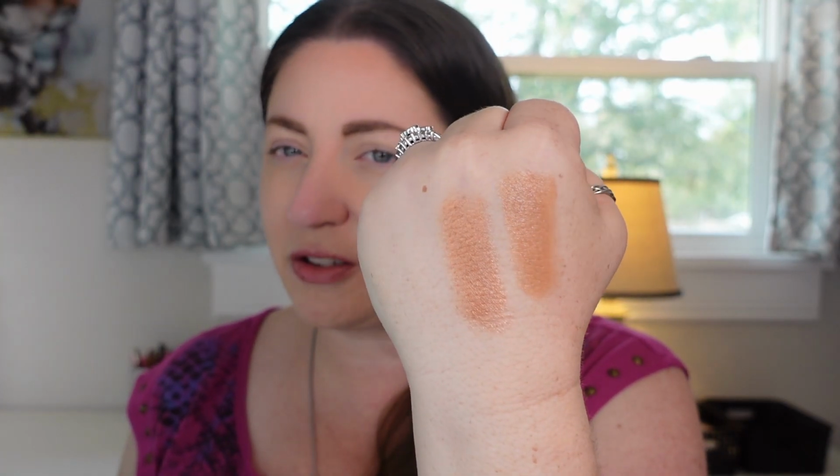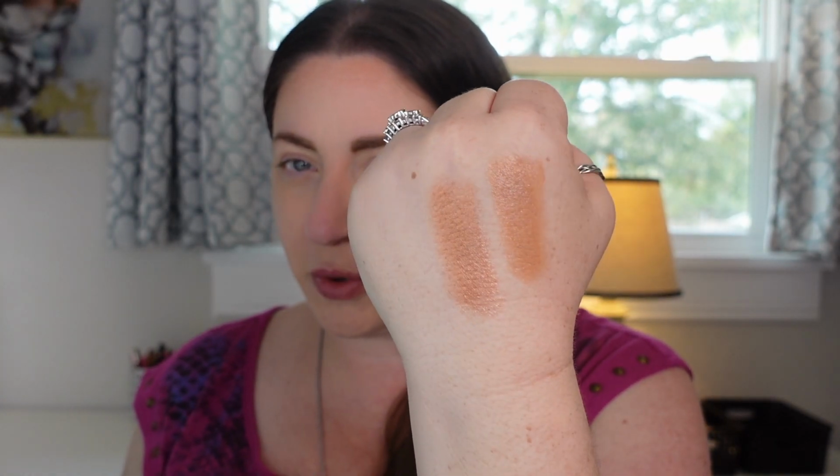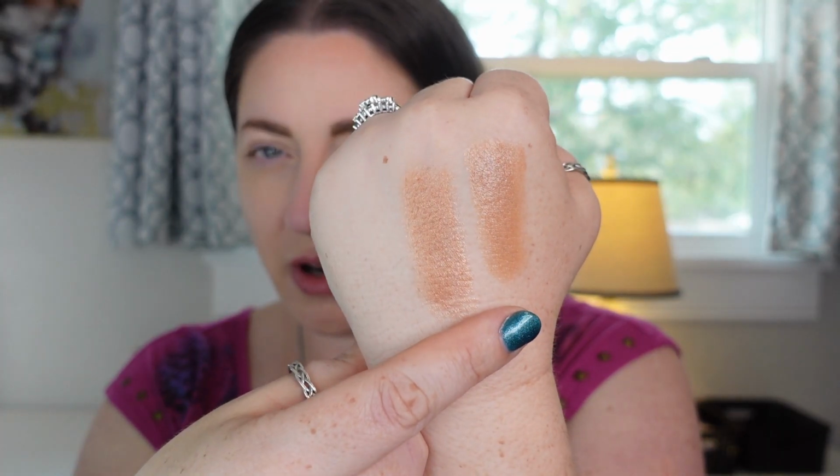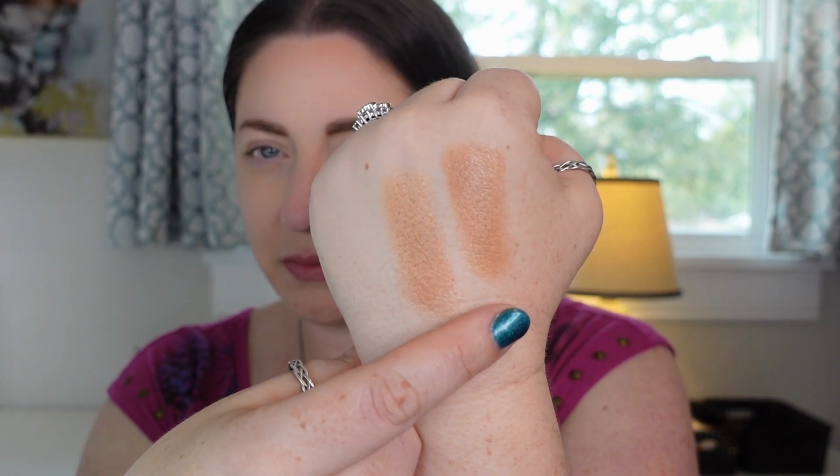So let's swatch the Bronzino. Yeah, this one's just a little bit more emollient, has a little bit more orange in it, and obviously it's shimmery. There they are side by side. Do they look that different in color for one that's supposed to be a contour? So here's the Bronzino, and then there's the new contour, the Sculptino. What do you guys think? Let me know in the comments. Yeah, I think Milk Makeup did a really good job with the shading of what they put out when they put out a contour, so I'm just gonna say that much.